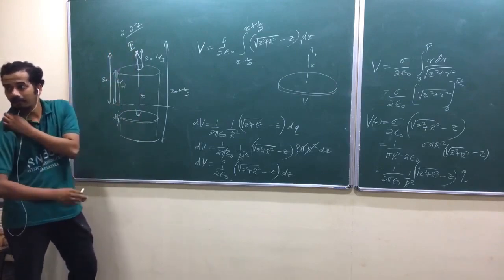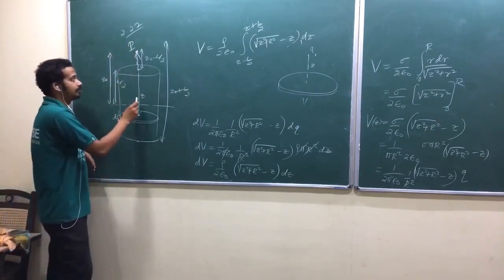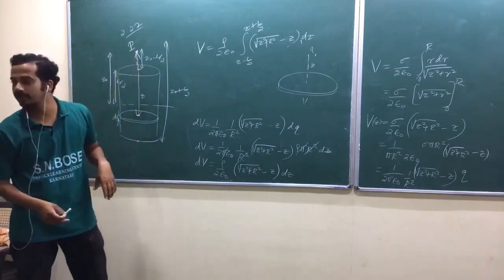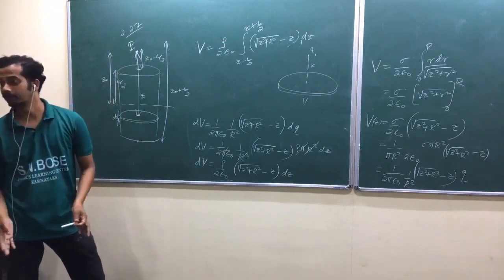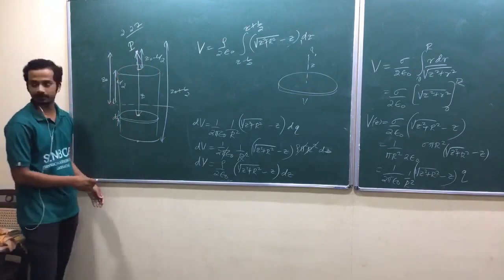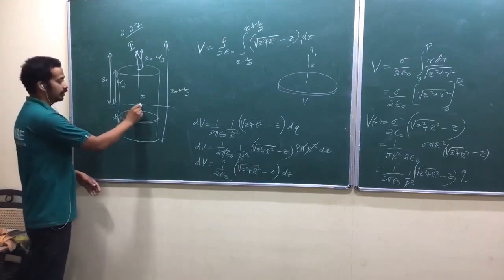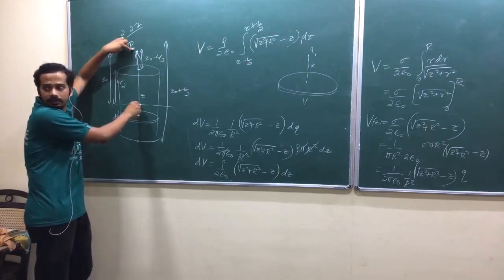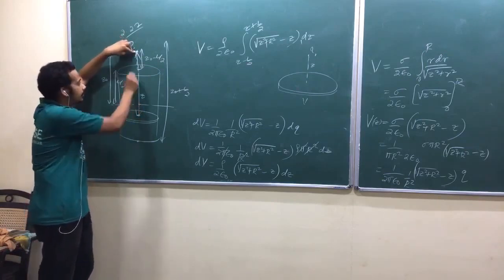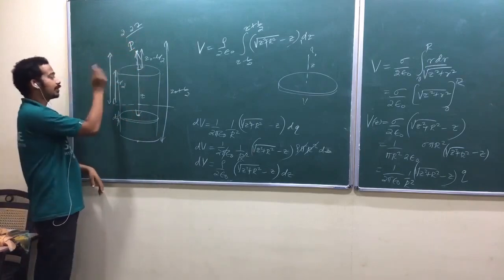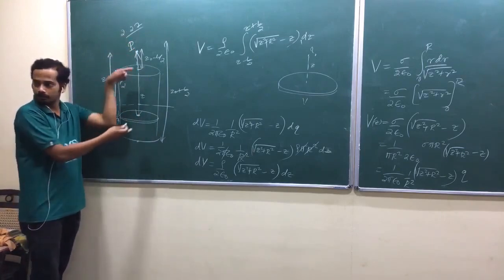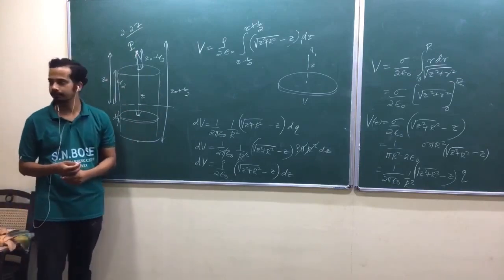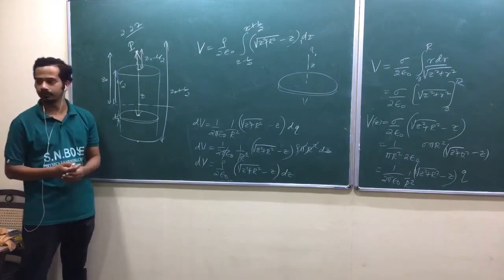He mentioned find the potential at the point z from the center, where z should be greater than L by 2. That's what he said. Read the question again. He said, find the potential at a distance z from the center of the cylinder, and that z should be greater than L by 2. And I have taken that z as z0 because I had one more z variable here. Whatever z he has given, I have taken that one as z0 to avoid the confusion.